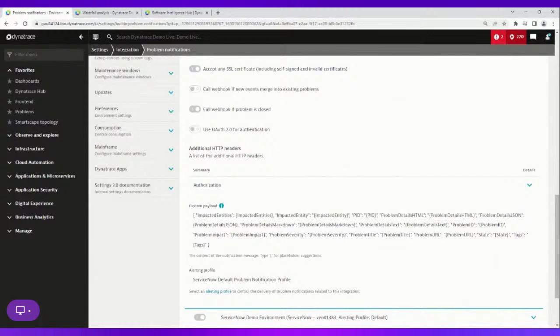If I'm very big into programmatic management of my applications, using things like Terraform as an example, can I control all these settings programmatically? Yes, absolutely. You could as well. Yeah, for sure.